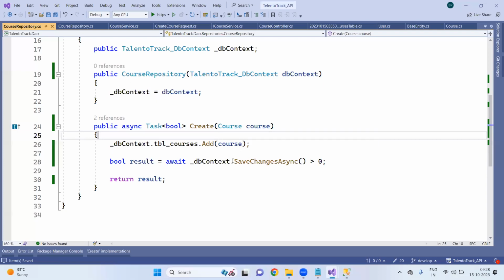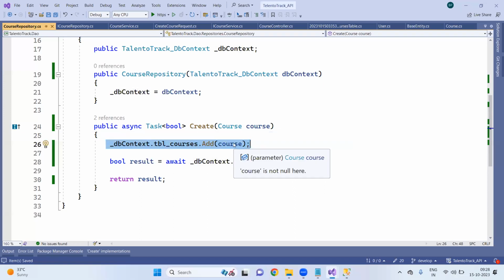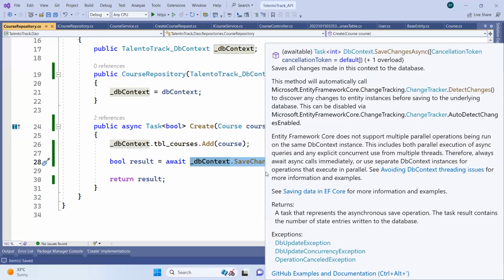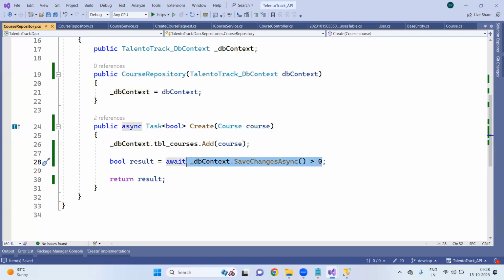If this line inserts a new course record successfully, then at this line you will get 1. 1 means one record got affected, and that one is greater than 0, it means result true.